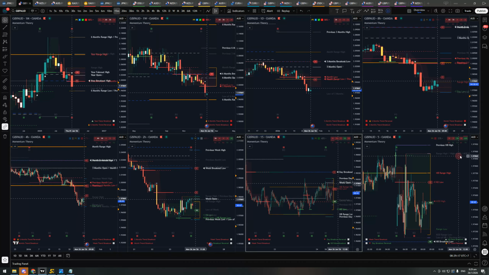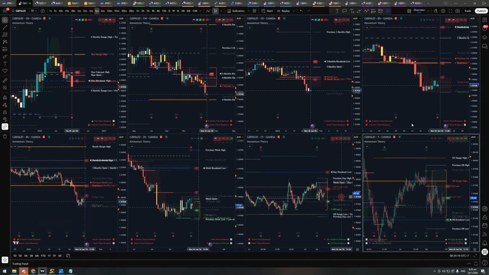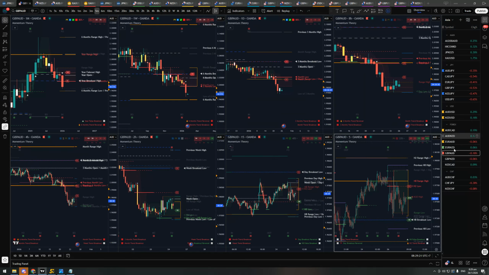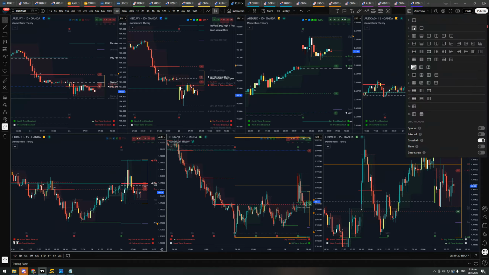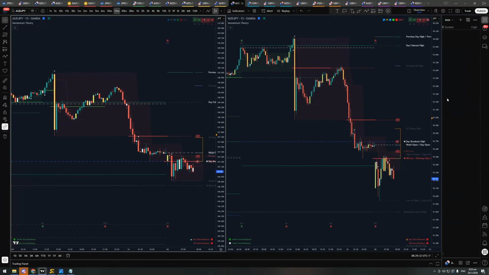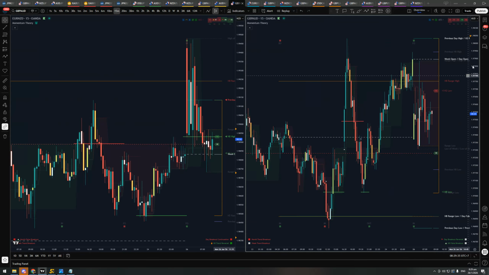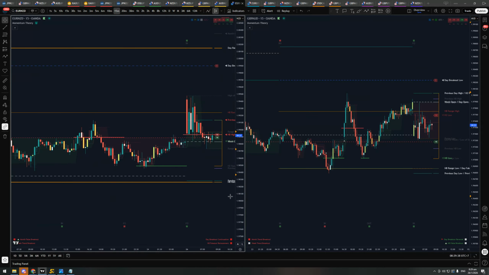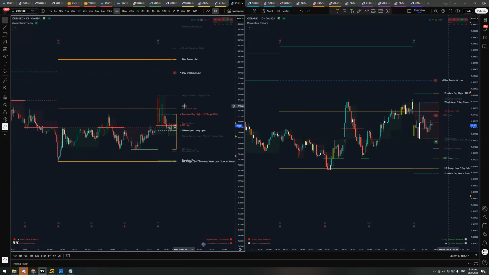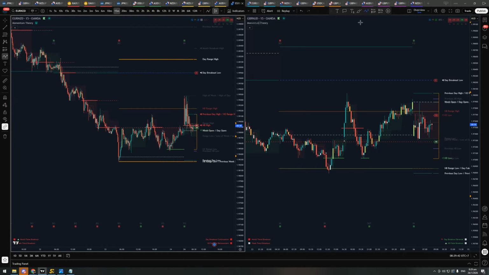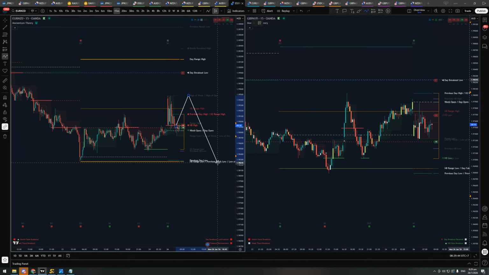All right, so I like GBP/AUD and EUR/NZD. So these are the two that I'll be focused on in Asia session. So I'm going to set these two over here. So these are the two that I want to watch. And then I mark up what I'm actually looking for.